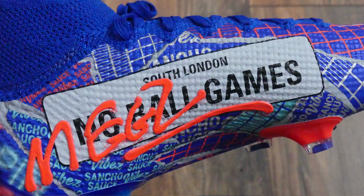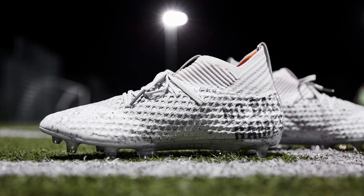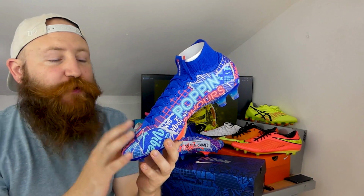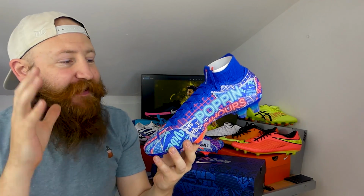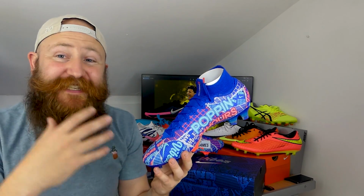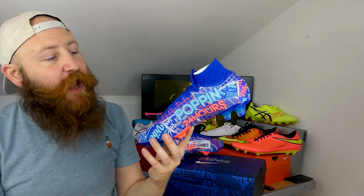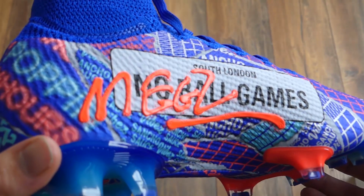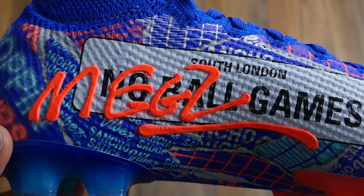A lot of talk about Nike stealing this from a Puma boot from a few years ago. The Puma Future London pack, which had big no ball games on the back. Interesting. Similarly to the Mbappe boot I mentioned previously, the Sancho boot is a bit of a homage to where he came from, SE11, Kennington in London. And many of the things on here are representative of where he grew up, where he started playing football, things like that. And that starts with this massive neon pop-in 24 hours logo.